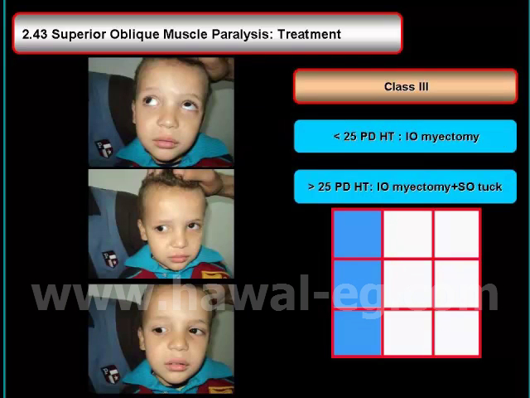Class 3: in this case, the deviation is equal in the field of the paralytic superior oblique and the antagonist inferior oblique. Surgery: if the deviation is less than 20 prism diopters in the field of the greater deviation, only the antagonist inferior oblique weakening is done. If it is greater than 20 prism diopters and the superior oblique traction test reveals a lax tendon and a congenital superior oblique palsy is diagnosed, a tuck of the superior oblique can be performed. If the superior oblique tendon is tight, the yoke muscle, the contralateral inferior rectus, is recessed.